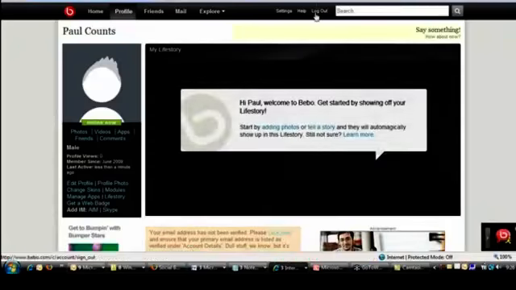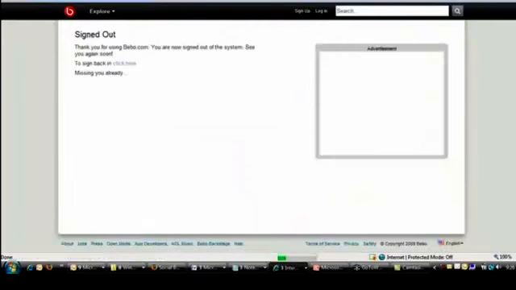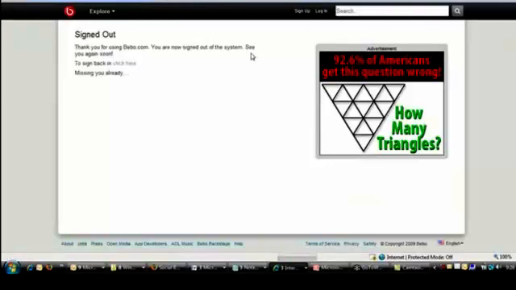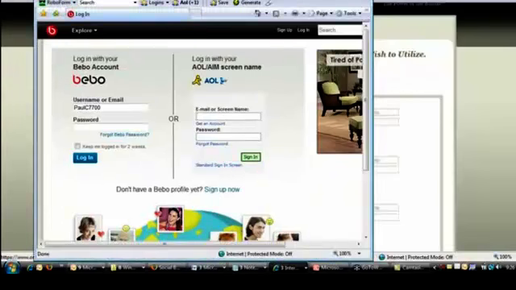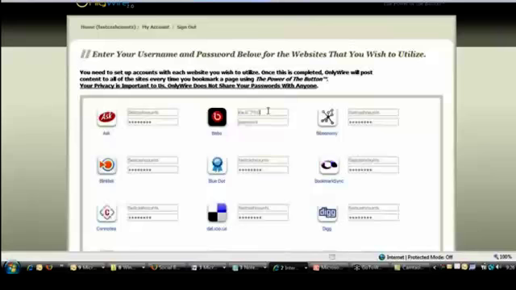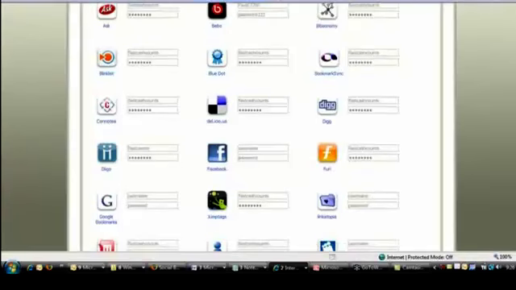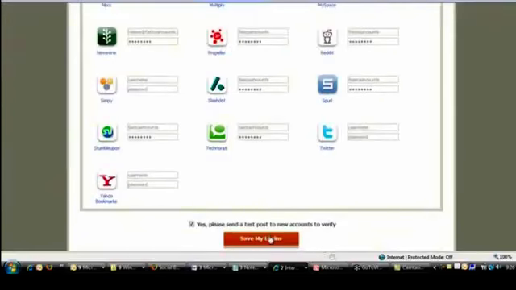Okay, so I've now set up my account with them. And what you would do then is just go right on back to log in, which is going to be your username or your email address. So there's my username that they gave me. They automatically send me an email address. And you're just going to put in that username, whichever one, either they give it to you or you set it up, and then you put in your password. So there's my password, very basic. And when you hit save, it's going to make these all... So after you've set that up, just hit save my logins.